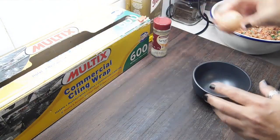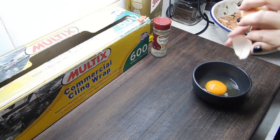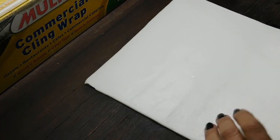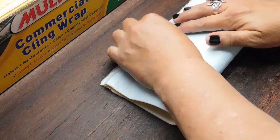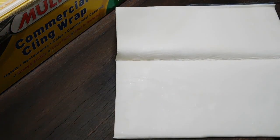Okay, now we want to grab 1 egg and we want to whisk it up with a fork, and optional is sesame seeds. First thing we do is get our first sheet of puff with nice clean hands, fold it over, put a seam in the middle, open it back up, slice it down the middle.